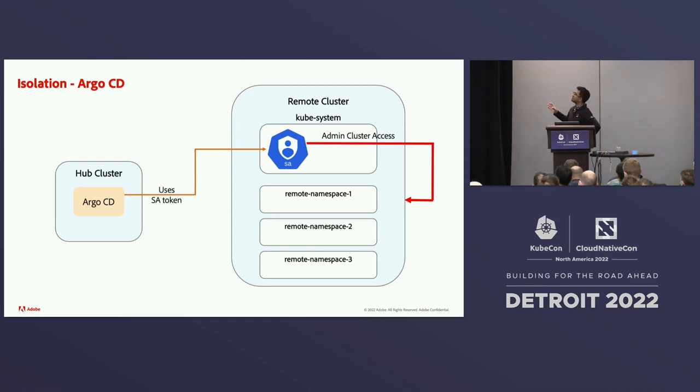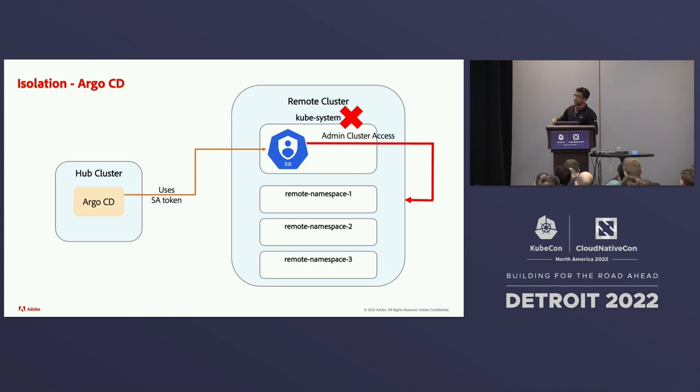Now, there are two things that could be wrong with this picture. The first is that by default, the registration process out of the box puts the service account in the Kube system namespace. As we mentioned earlier, you may be using pod security policies to prevent privileged pods from being spun up on your cluster. A lot of the time, best practice is actually to allow list service accounts inside the Kube system namespace so that they aren't restricted by those pod security policies.